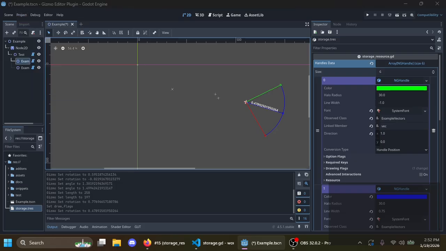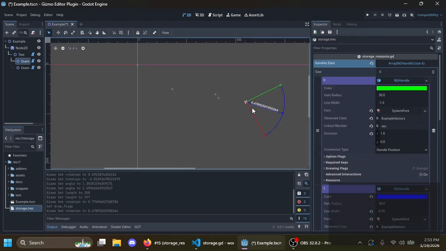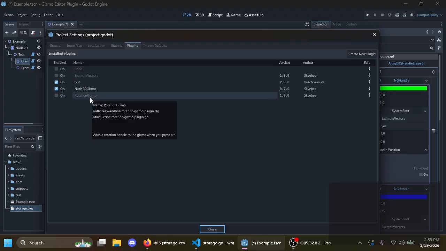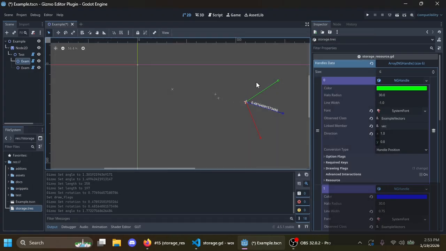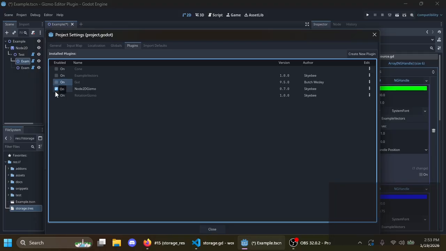So that's the basics there. Let me disable this real quick. I'll disable the cone too. You don't need these extra different plugins. You only need the main plugin, but the extra plugins add handles, which is a little bit helpful. And also you can do stuff like draw this arc. I'm using the cone plugin to draw the arc still. But you see the example vectors in the rotation plugin, you don't really need, and for most of the cone, you don't really need any extra plugin beyond the main.